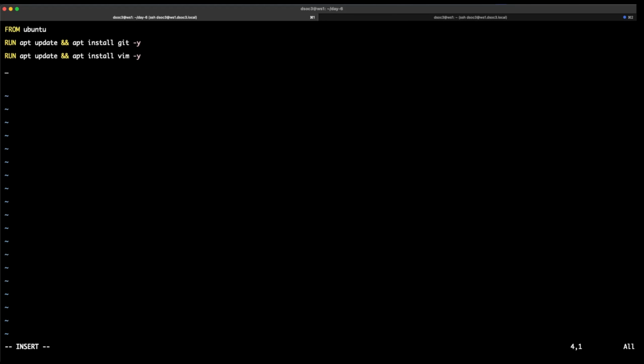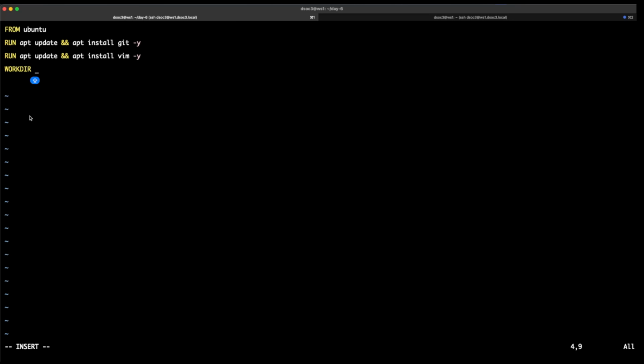There is one more instruction you could specify in your Dockerfile, that is WORKDIR. In Docker, the WORKDIR instruction is used to set the working directory for any subsequent commands.